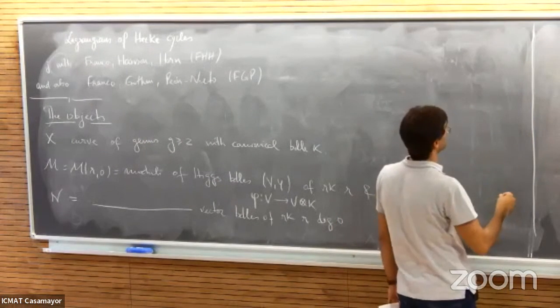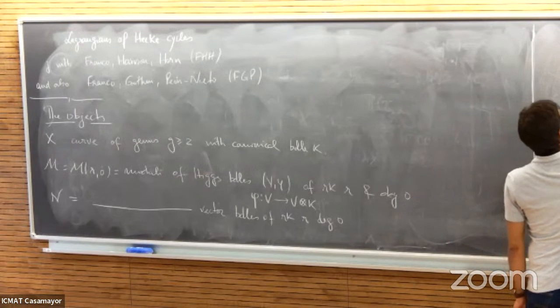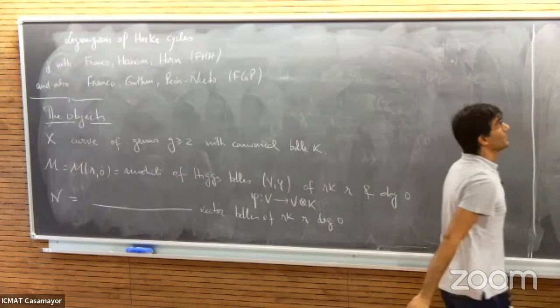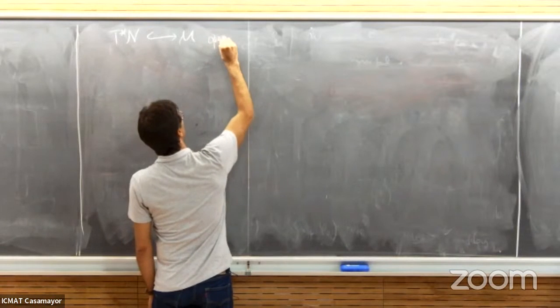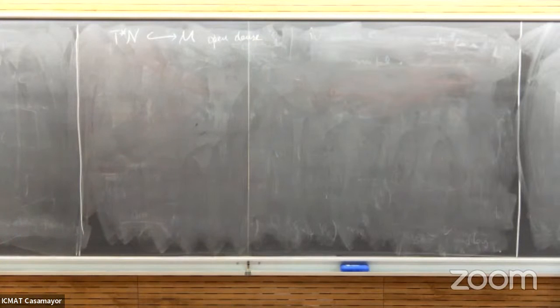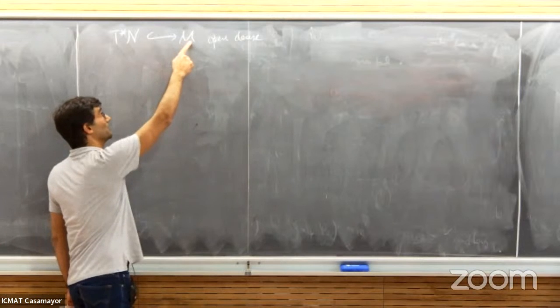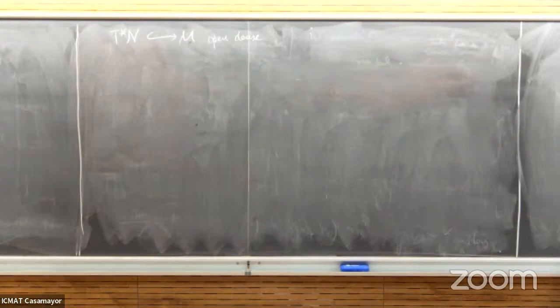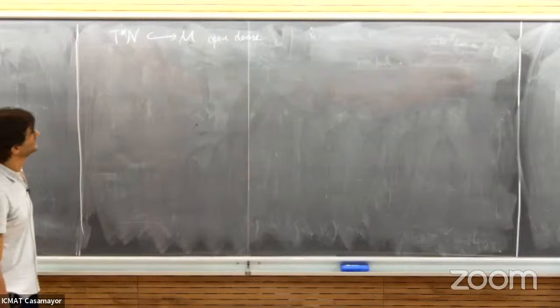are part of the Higgs bundle moduli space and give an inclusion of the cotangent bundle of N into M. And this is open in M. Semi-stability is an open condition. So this is a quasi-projective variety. N is projective, but it may be singular precisely at the strictly semi-stable points.